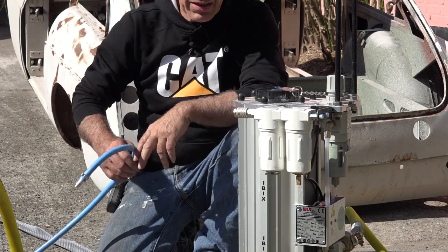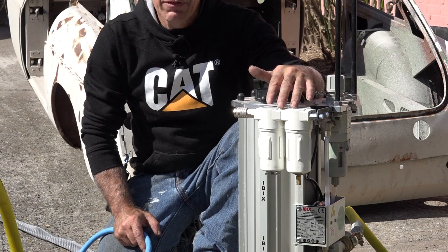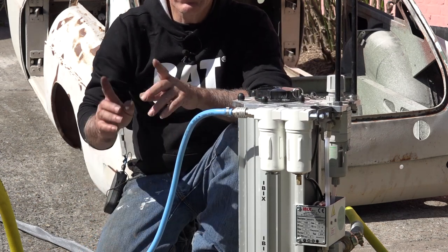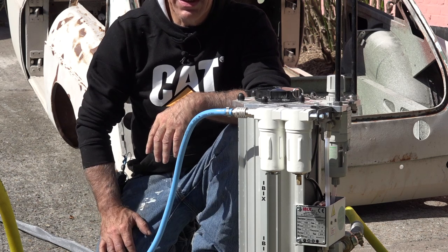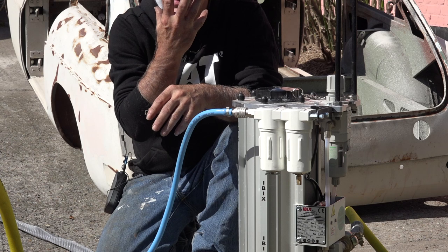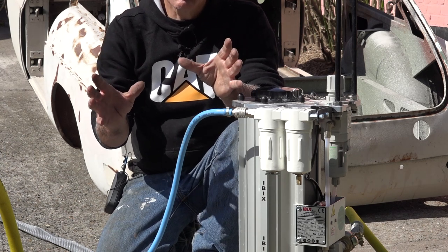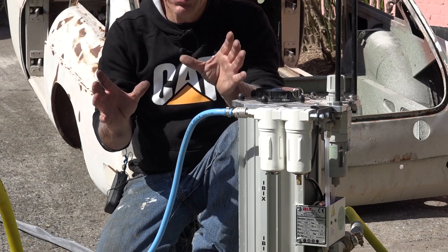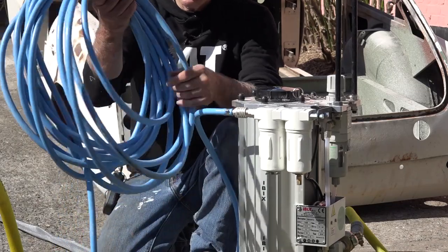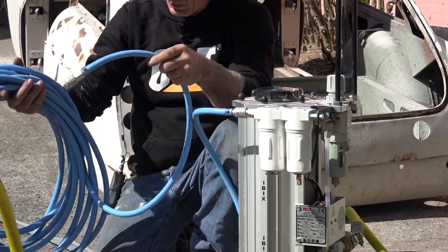On the Ibix system there is an additional output, and this is a clean air outlet for your mask, and you get very clean air, because if you're going to blast a car or whatever, there's going to be a lot of dust flying around, and typically you would need to have a mask on, a dust mask or anything like that. But if you have this special pressurized helmet, then you don't have to worry about any of that, and it is very comfortable and very safe. And this is kind of your lifeline, I would say. So we'll hook that up to the helmet and then we should be good to go.